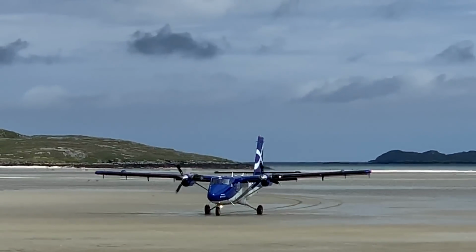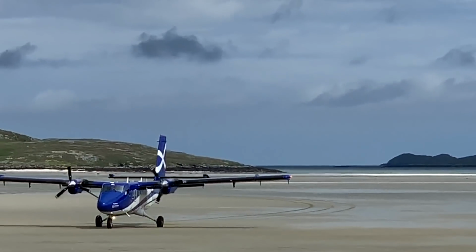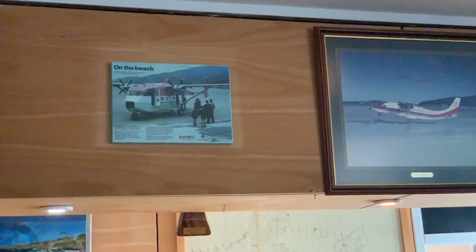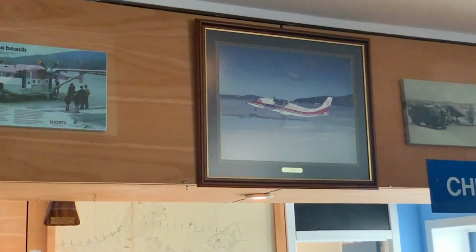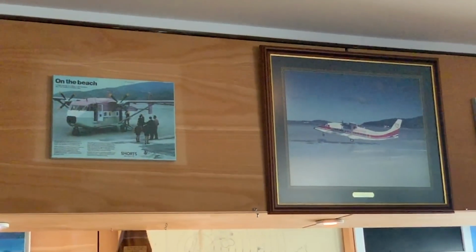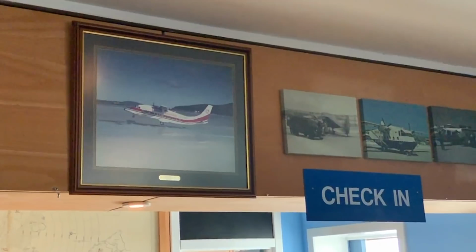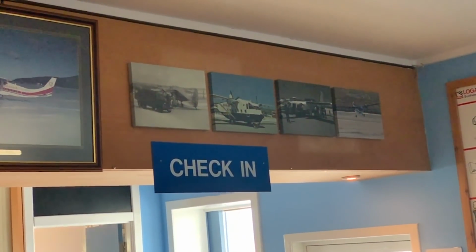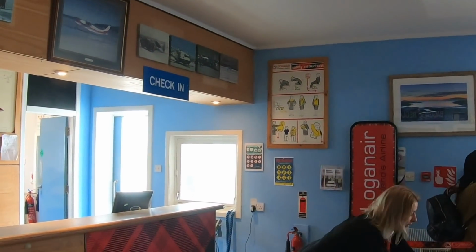After a while I saw an aircraft on final approach to the beach. It could only be on my ride home to Glasgow. Barra has seen quite a few different aircraft types over the years, and I was surprised to see aircraft as big as Short's 360s landing here on the beach in the past. The Shorts served the airline for British Airways a few years ago, however the reliability wasn't the best and they decided to go back to the Twin Otters.